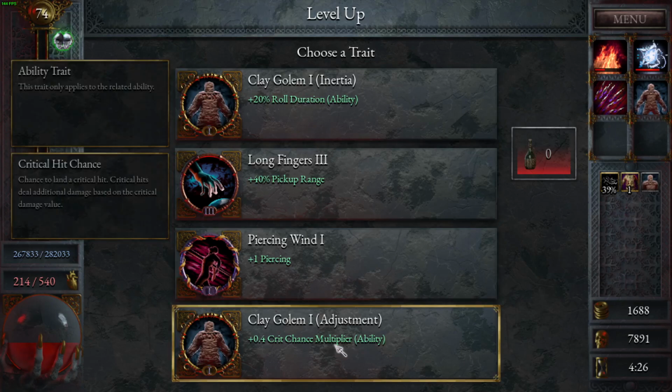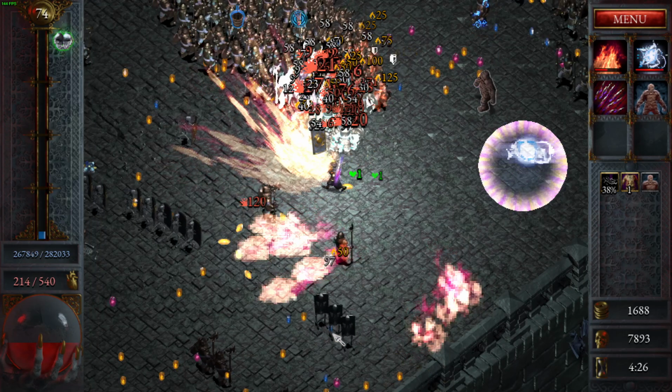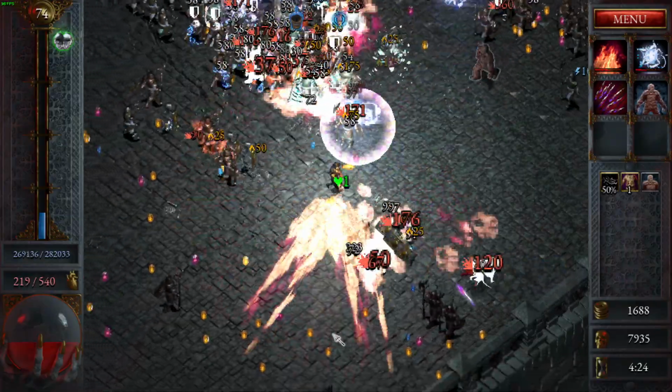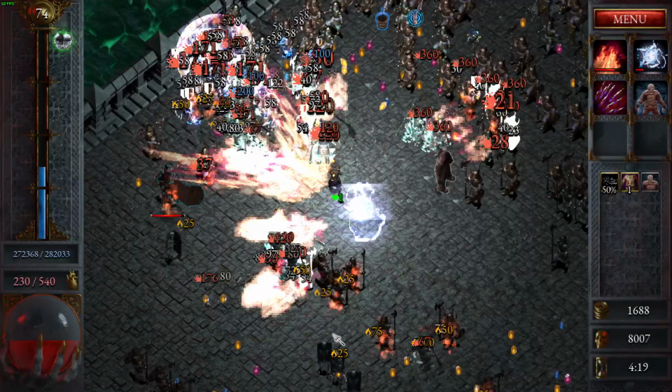Crit chance multiplier. Interesting. I think I want to go non-roll build, because I think he only does the fire damage when he's not rolling.